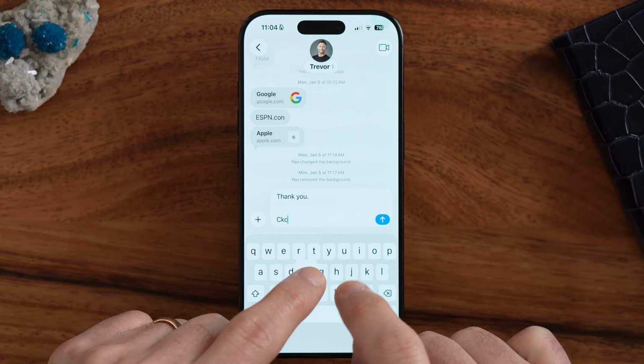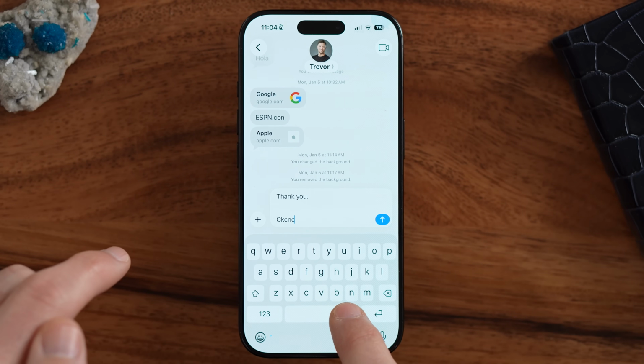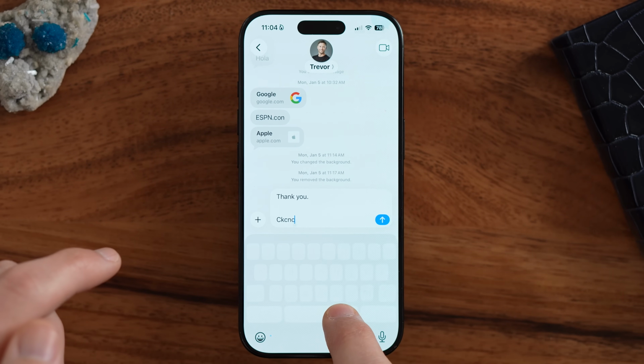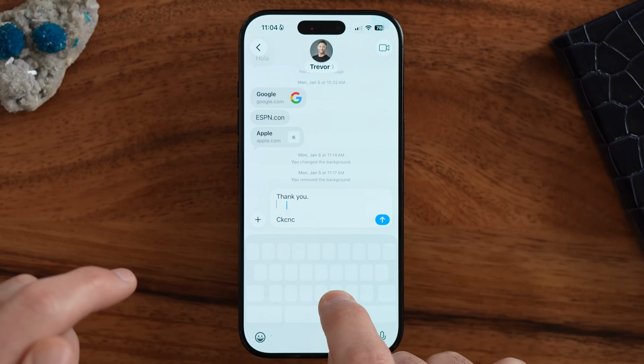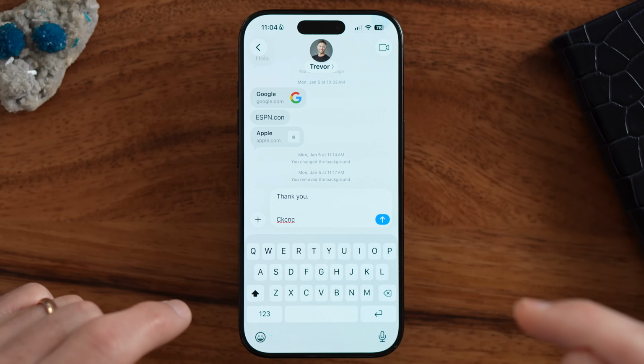Now let's add another line here of just something random. You'll be able to see, again, if I press and hold on the spacebar, I can also move my finger up and over. So you can navigate anywhere that you want to be able to place the cursor exactly there instead of trying to get your fingers to tap exactly at the right spot.